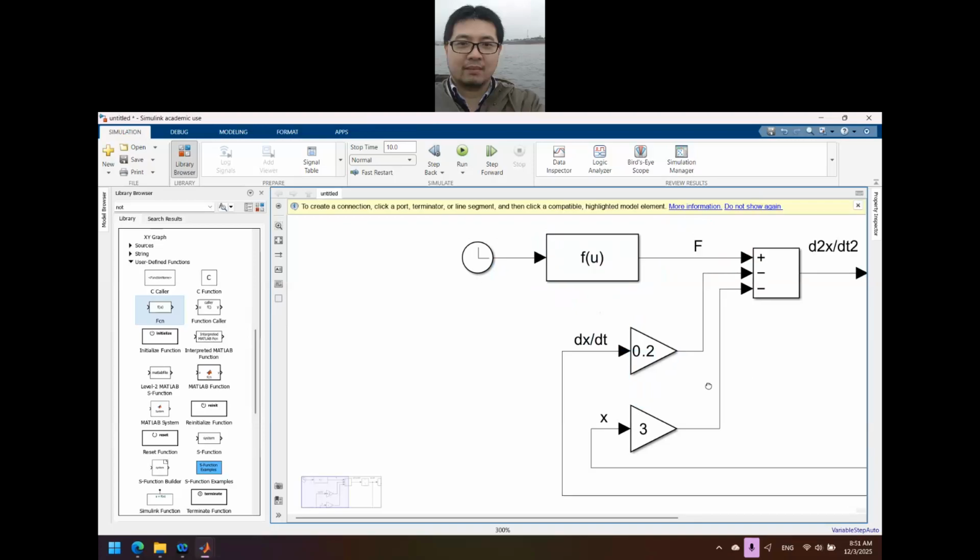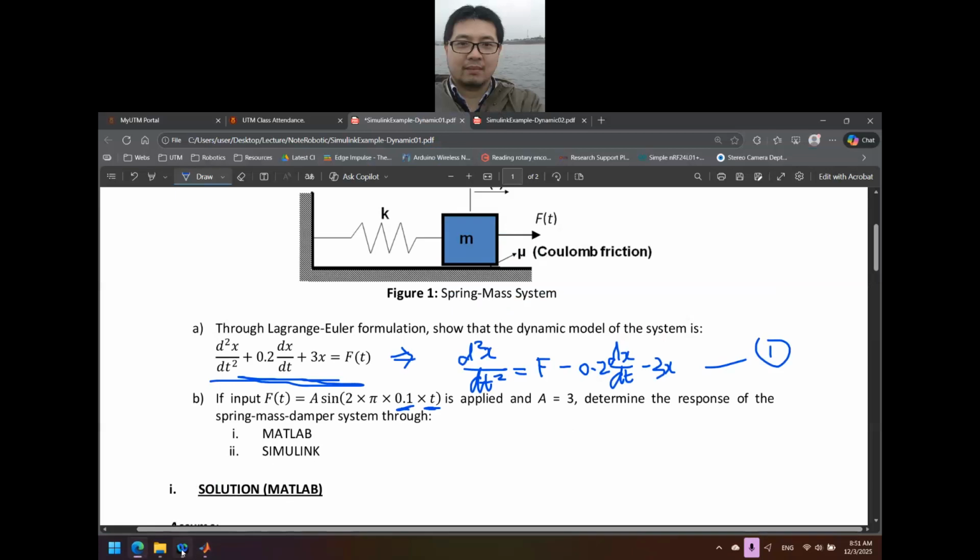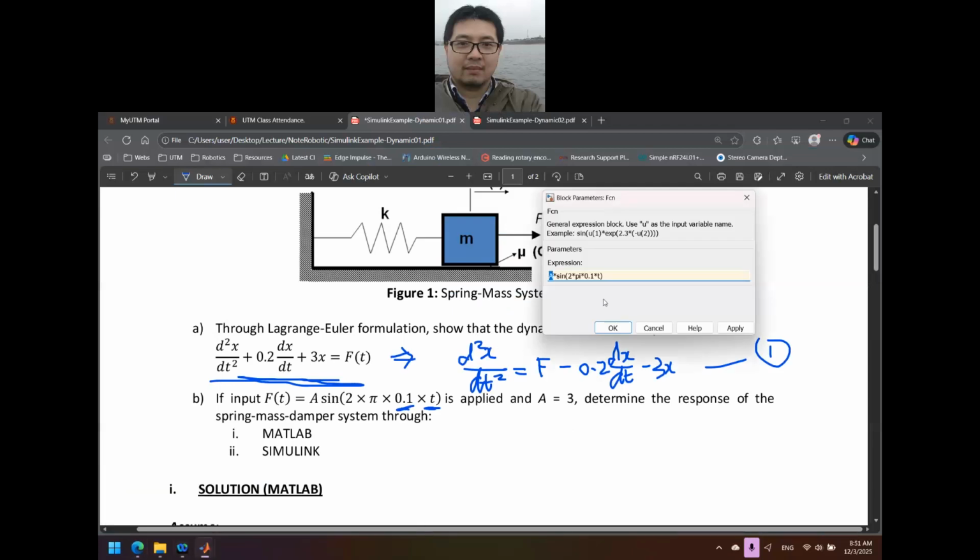And inside the function, we need to write in the equation, which is a times sine 2 pi and then 0.1 times t. That is the equation. And we know that the value for a is equal to 3.